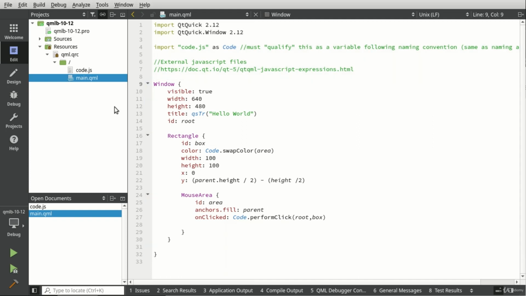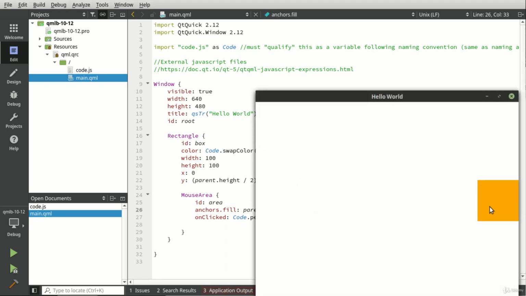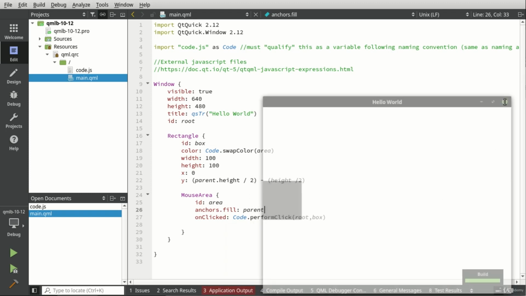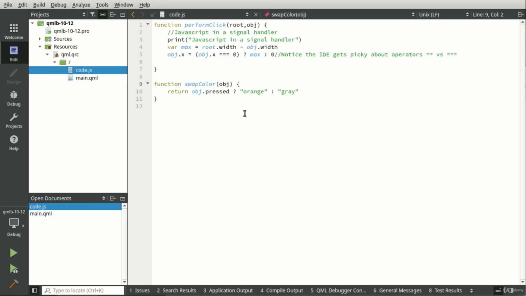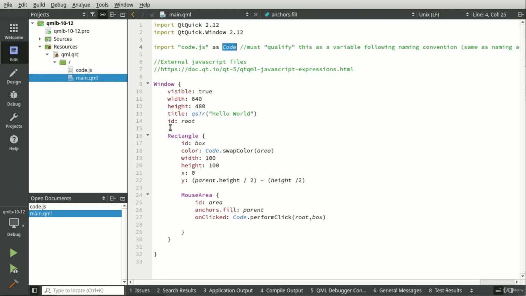We're going to use the code from the last video. Save, run. Let's just demonstrate what this looks like. Ta-da! Same thing that we've been seeing. We have our code.js as code, and we're going to do some surgery here. And there's a couple little gotchas right off the front. So remember how I said never use an identifier, always use a parameter. We're going to be doing a little bit of surgery here. So kill two birds with one stone, I am going to show you also how to implement, you guessed it, a startup.